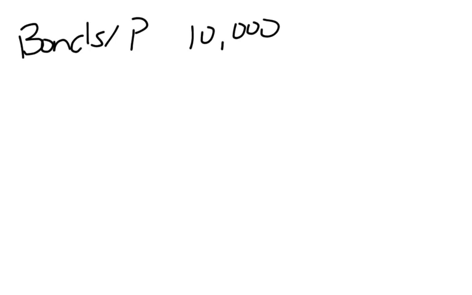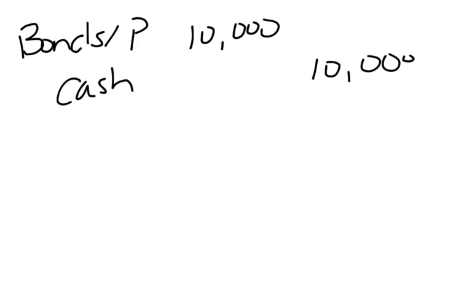So when we need to pay those bondholders, we're not going to owe them any money anymore. So we would debit or decrease that bonds payable account for $10,000, and we would credit cash. Now we have redeemed the bonds. We paid them back, and now we no longer owe them. Simple as that.